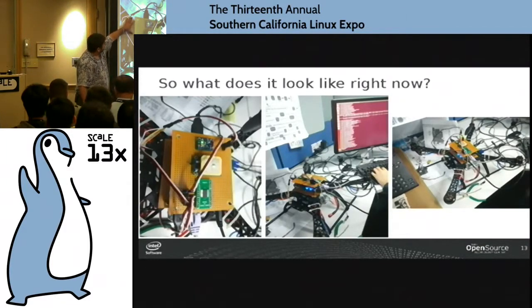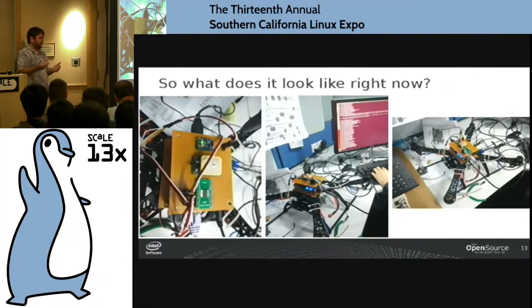It's about that big in terms of this picture. It only extends for half the board, so he's saving a fair amount of weight. Well, not a significant amount of weight, but a little bit of weight off of that board, and he's got all of these integrated onto it.